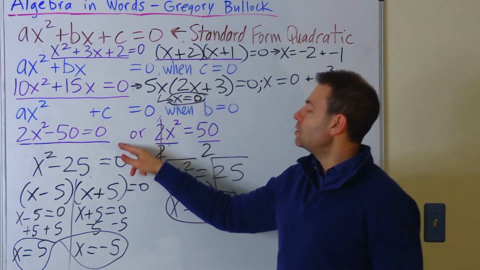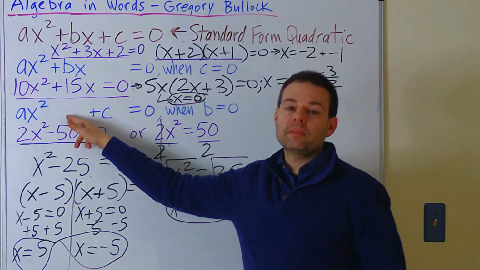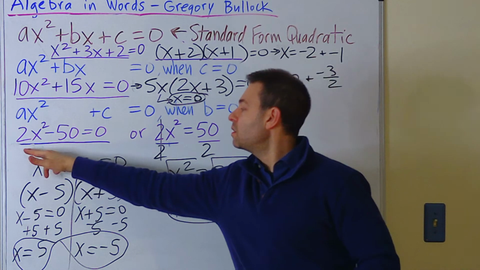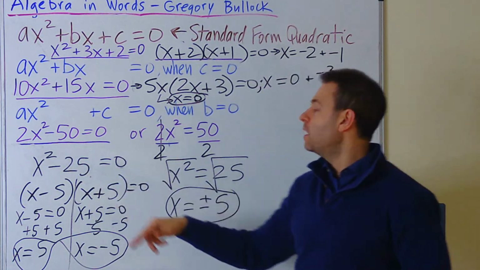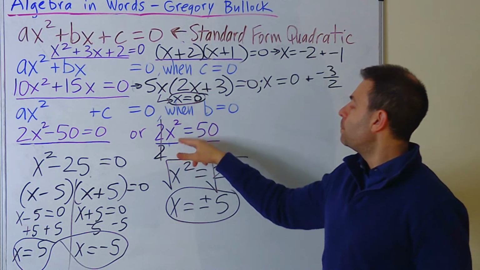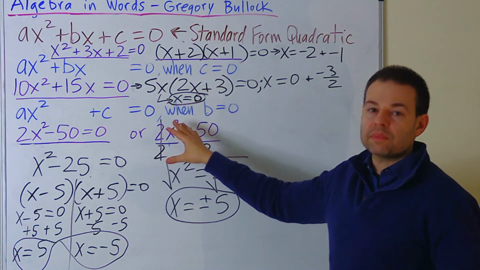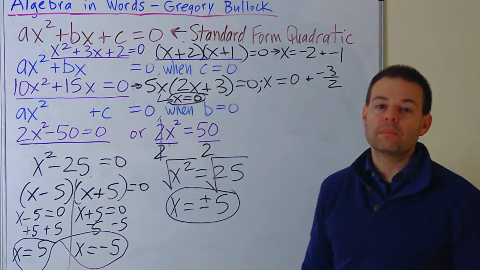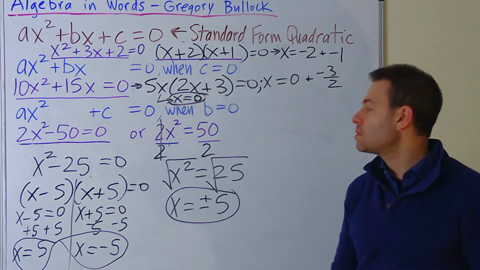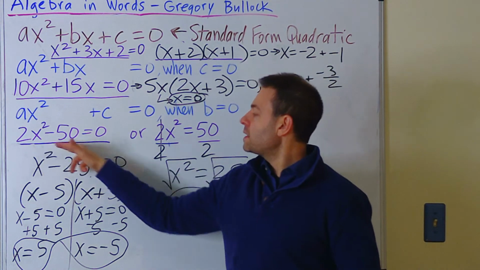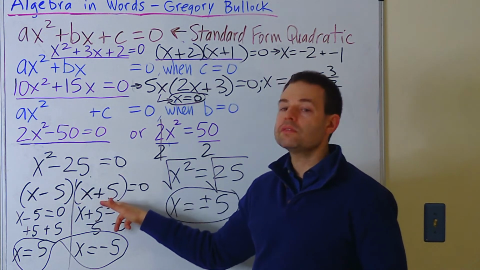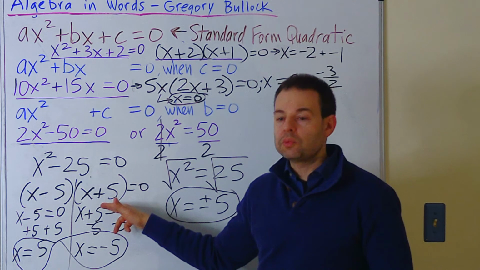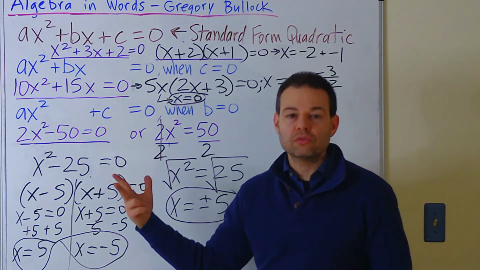Then in the next one, we had a problem where the b term is 0 or missing. And it could look like this. It could look like the difference of two squares. It might also come as a perfect square, or something that's almost a perfect square, equal to another number on the other side. And there's two ways to solve it. If you leave it as the difference of two squares, you can factor it into conjugate binomials, set each binomial factor equal to 0, and solve for x, and you'll get two answers.